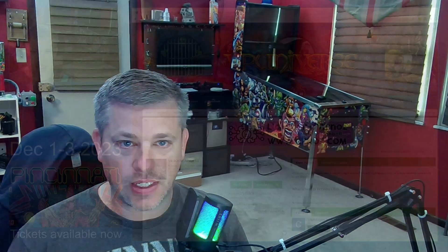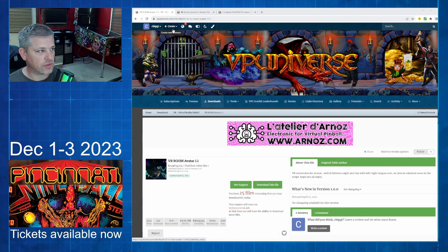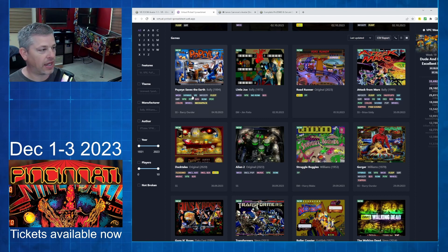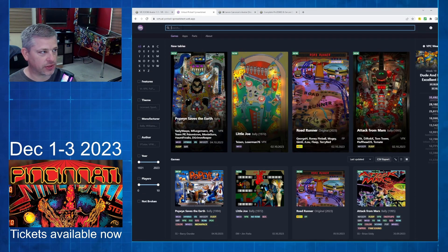I decided to select a table that I knew some of my real pin friends had played a ton, and one that can utilize most, if not all, of the different options for configuring your VPIN. In order to choose the best candidate, Sid and I created our own tool via spreadsheet showing all the different options for our table library. However, if you want to see what options are available for nearly every table out there, head over to VPIN Universe, log in, click on Tools, then click on the Virtual Pinball Spreadsheet. This pulls up a list of all the different tables with all their settings, and there's a search bar where you can type in a name.